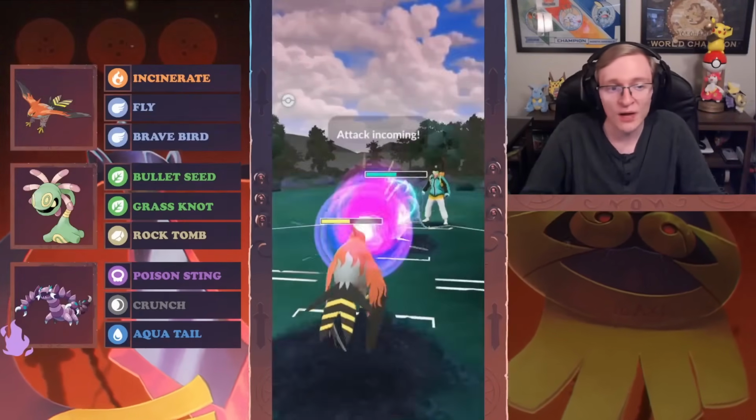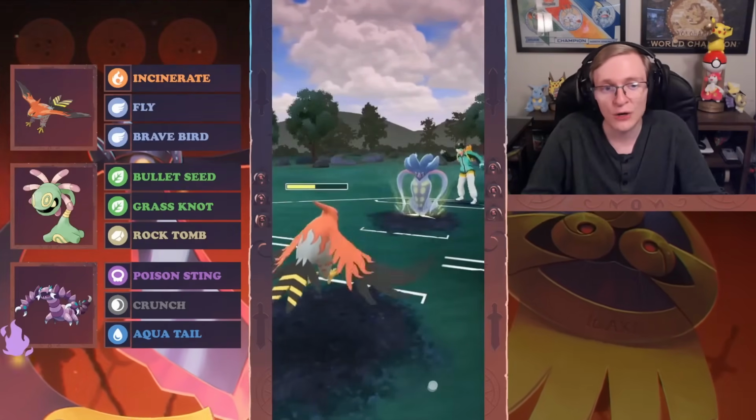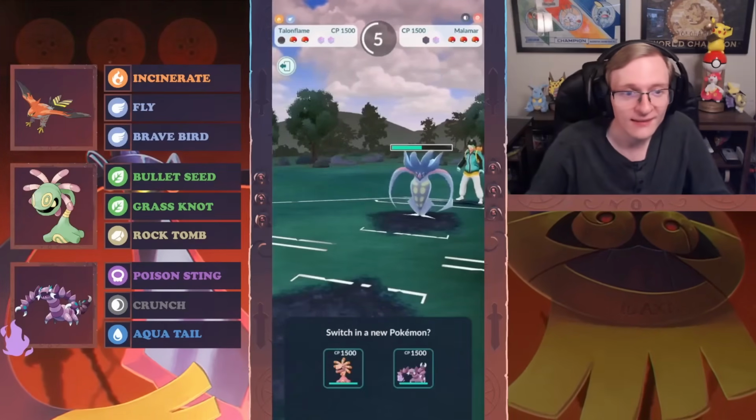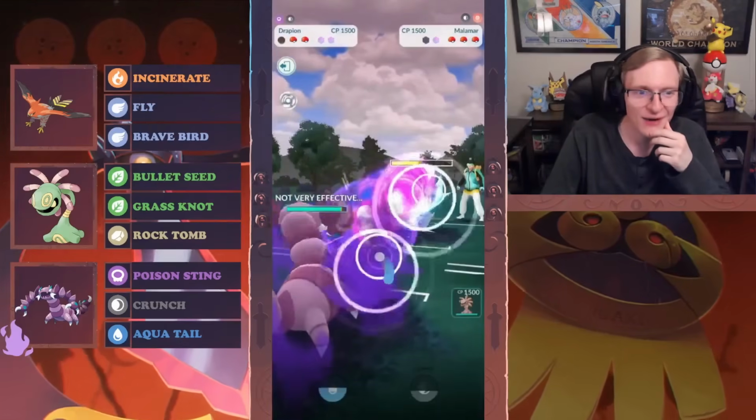Our opponent is building up a lot of energy. Honestly, a bit of a misplay by them here, making it so now I can reach a Brave Bird, no shield is Foul Play, and get both their shields. They just beamed me. This is not good. They just beamed my Talonflame. I don't know how to feel about this.